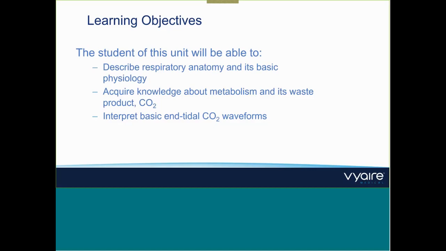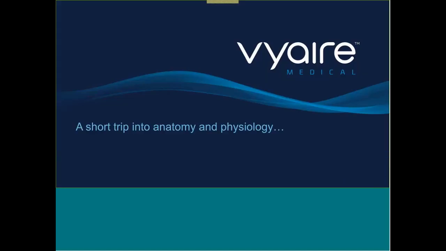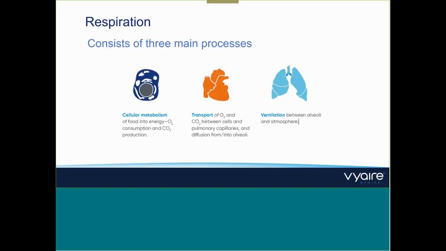So let's just start. Before we talk about capnography in general, I would like to take a very short trip, and it won't hurt, into anatomy and physiology, just to describe what's really happening during respiration. If you look at the respiration process, we have cellular metabolism, things going on at the cell level, because this is where the energy goes to. And when the energy is consumed, there will be waste. The hemodynamics transports the waste products, but also the nutrient products, to the cell level. And the lung plays a big role in exchanging oxygen and eliminating CO2.